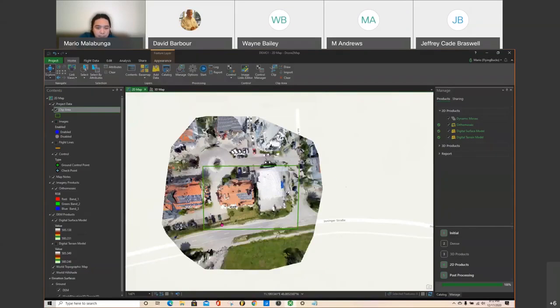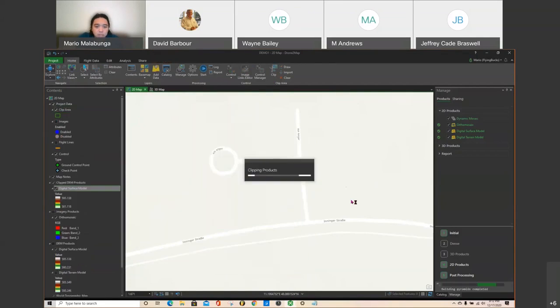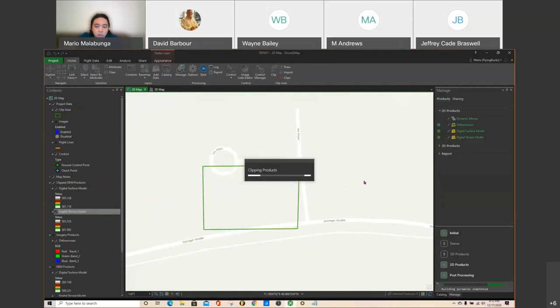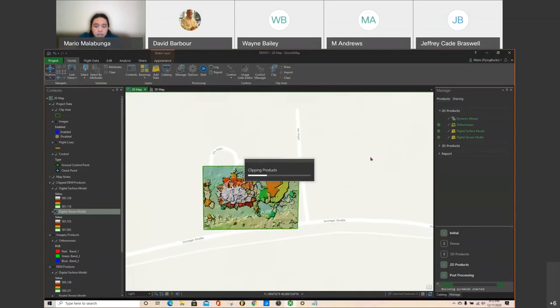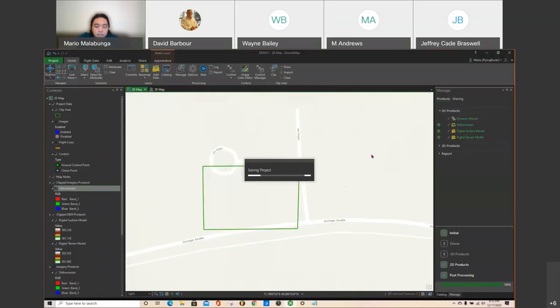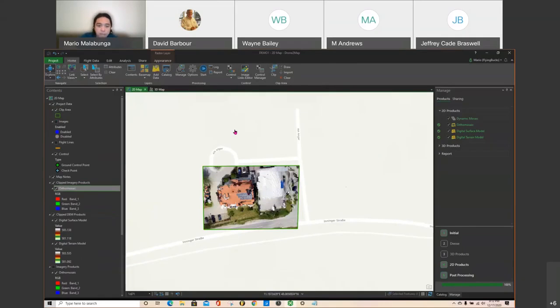So when you double click the last part here, you have that area that you want, hopefully, and then you can clip. So once you clip it, we'll process a little bit. There, you have it now.